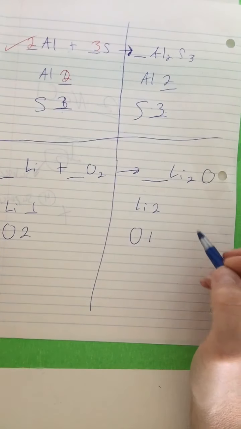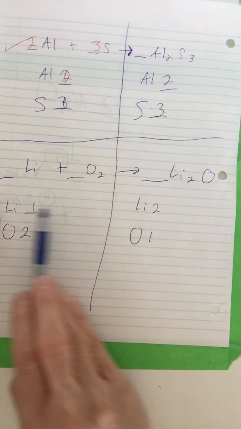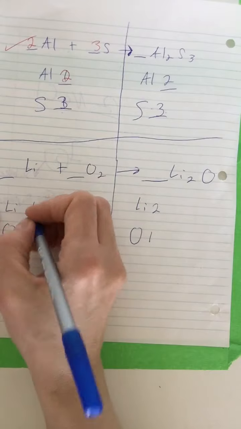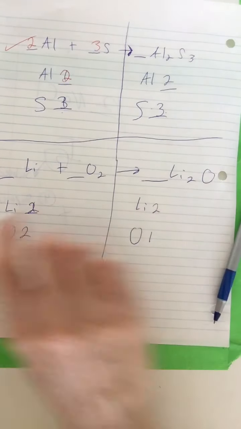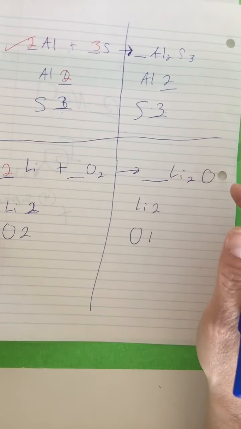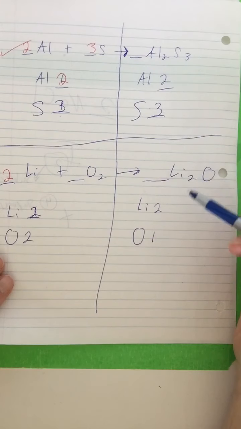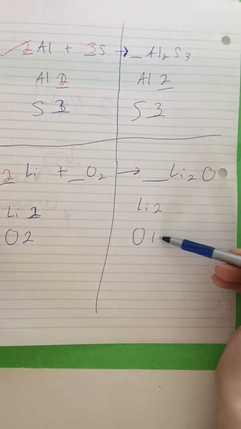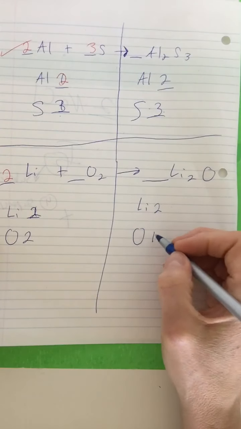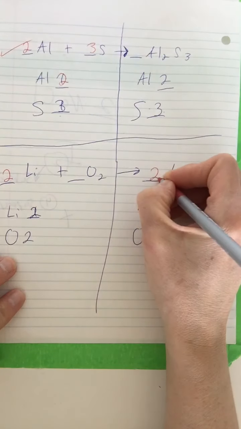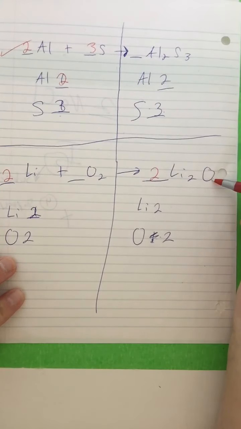All right, so at this point, I need to change this first element, lithium. I got to get it to be a 2 here. So I've got 2 and 2, so I'll put a 2 here. I might have to scribble these out later. It's good to do it in pencil when you're first learning so you can see what the difference is. So my first guy's balanced right now, and now this one has 2 and this side has 1. So I need to make this a 2. So I'm going to make it a 2 by putting a 2 here. Awesome. I've got 2 oxygens.